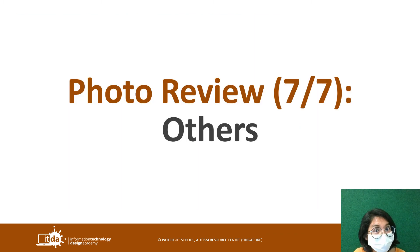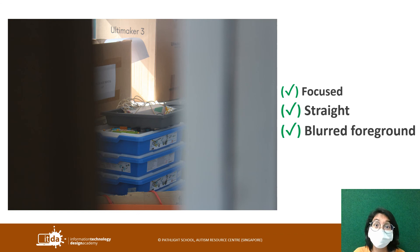Finally, some interesting shots from others. In the lab, some of your friends took really interesting things. I really like this picture — it actually uses one of the composition rules we will learn in another lesson. This picture is focusing on a set of Lego bricks at the back, so the photo subject is in the background. The things in the background — which is the photo subject — are clear, sharp, focused, and straight. The things in the foreground, I think the side of a door, are blurred out. So the focus is on the background and not the foreground. This is a reverse technique, and it's a really good, very interesting shot.